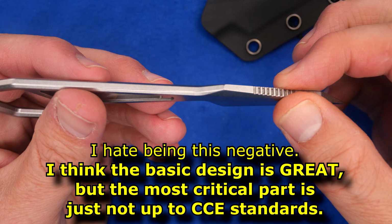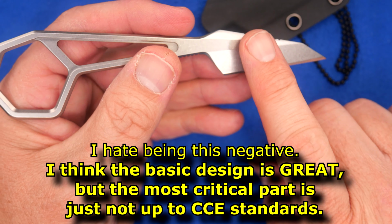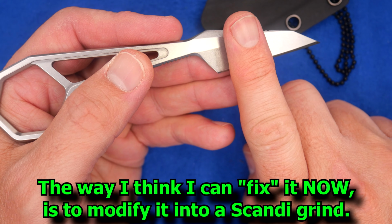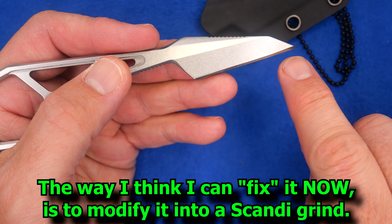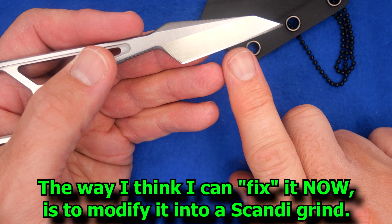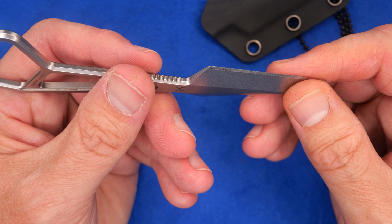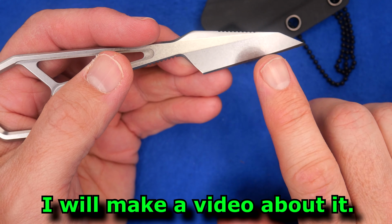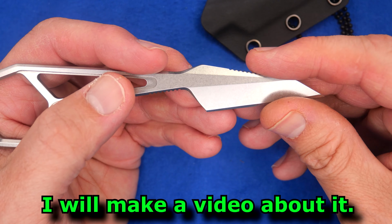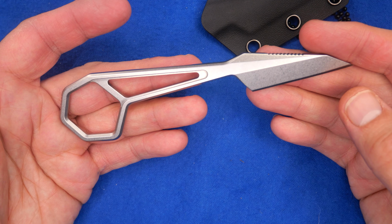This blade, maybe leave the whole stem this thick to start with, but give it a Scandi grind right down to a 0 degree edge. Like no edge bevel, just one main bevel right down to an edge. And then this thing could be useful. And that's what I'm going to do to this thing. I'm going to put a Scandi grind edge on this thing, and then I'm going to keep it. But for now, from the factory, the way it is, no, I just don't recommend it.